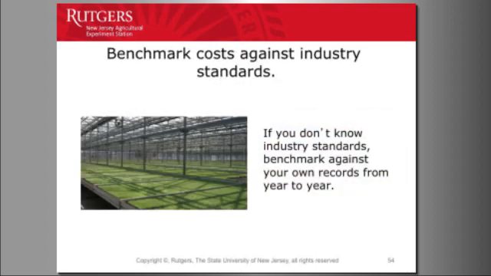Benchmark your cost against the industry standard. There aren't a lot of benchmarks readily available in the industry because not many greenhouses are C corporations. If you're a C corporation, your information is public; if you're not, it's not. So there aren't many records out there. The best benchmark is benchmarking against yourself. Every year, look at all your financial ratios, compare where you were last year to where you are now, and project where you're going in the future. We're going to talk about that next week as well.